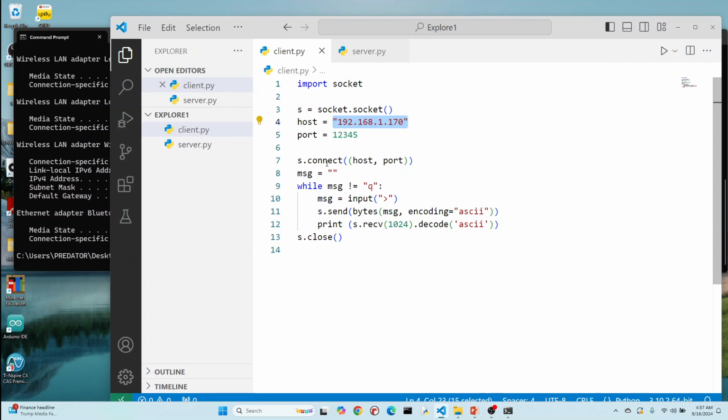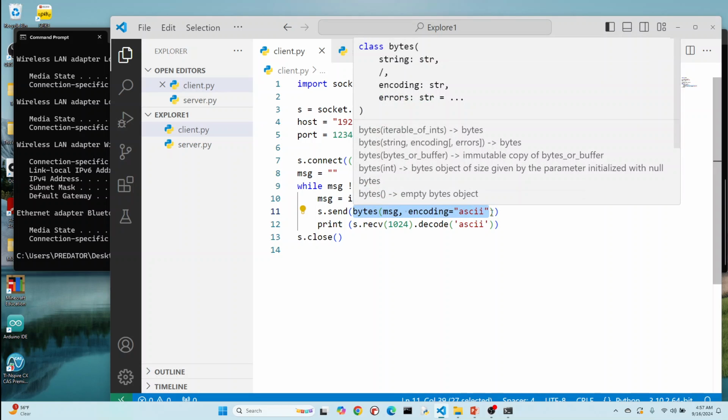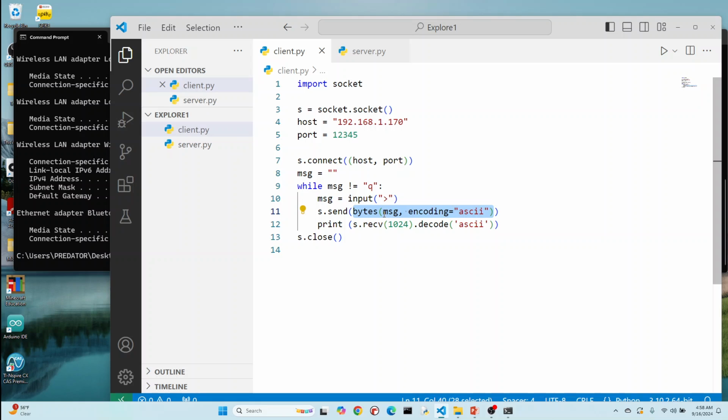And then finally, we have to connect with the server. As you can see here, we're passing the host and the port, so the address and the doorway to the server. And then we have a simple while loop that continues until you type the letter Q. In our while loop, we expect a message. Now remember, this is the client, so the client kind of initiates the conversation. So we ask the user for some text to send, and using that socket that we created in line 3, we send it. You'll notice that we transform our message into bytes so that we can transmit it.